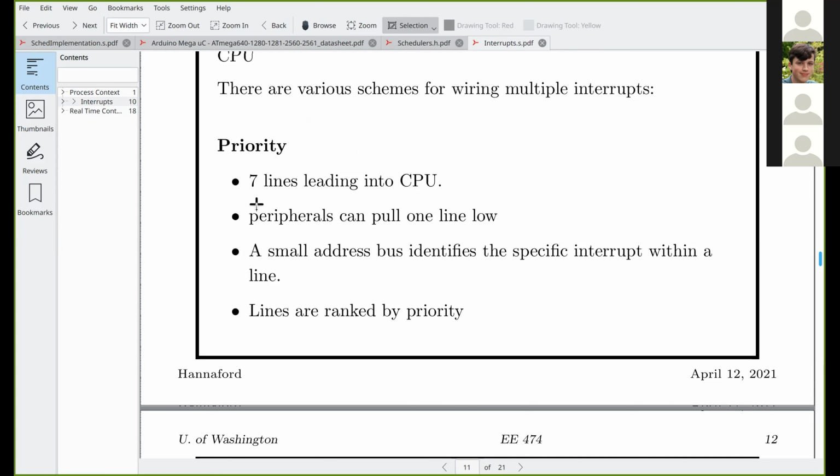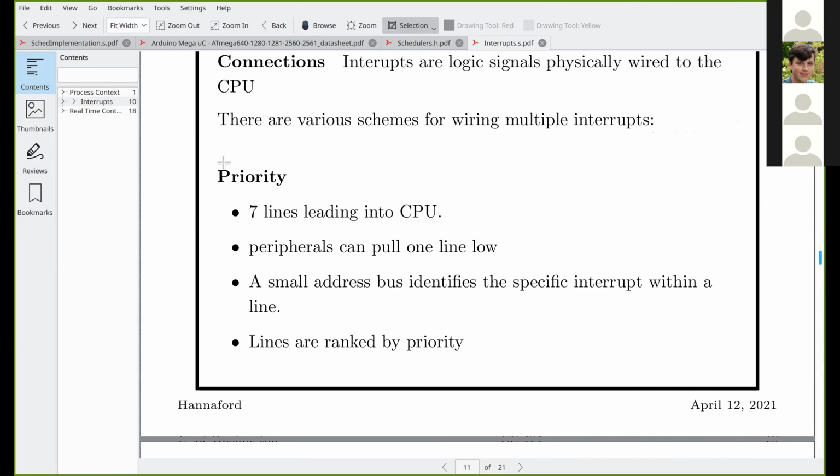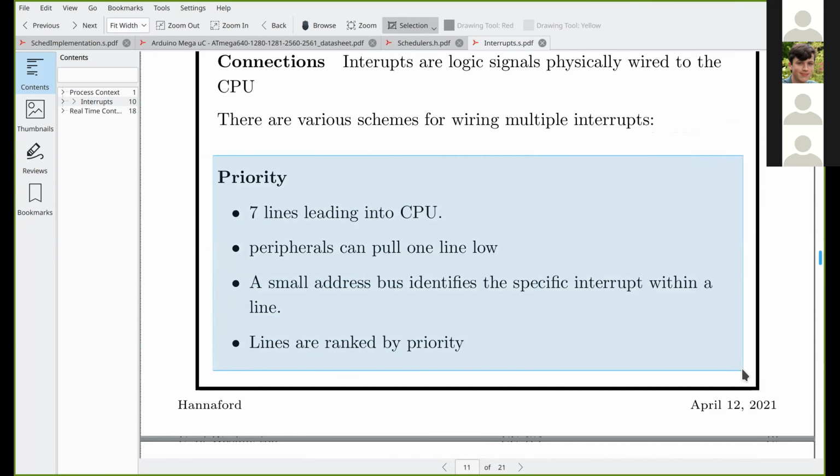So let's see if I have a diagram. Not really. So here's an example from a small chip. There are 7 lines leading to pins on the CPU, and any peripheral device can be hooked into one of those lines, and it can pull current down to make it a logic 0.